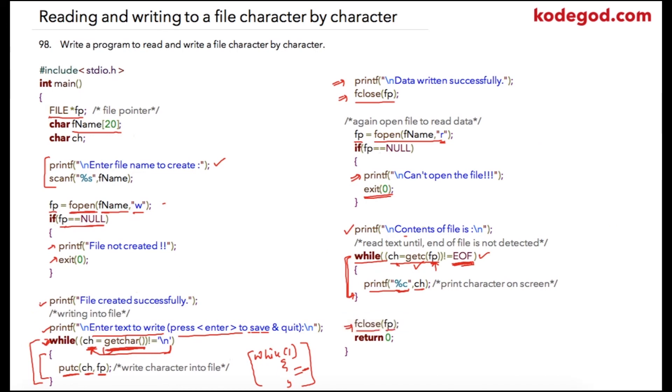So that is how we have used our readily available functions fopen, fclose, getchar, and getc to read and write contents to a file. I am sure that you have understood this concept clearly but before we move on to the next lecture I strongly encourage you to write this program by yourself so you get to know how files are operated using functions that are available in C language. That will also make your understanding clearer for how we can access files and perform operations to the files.